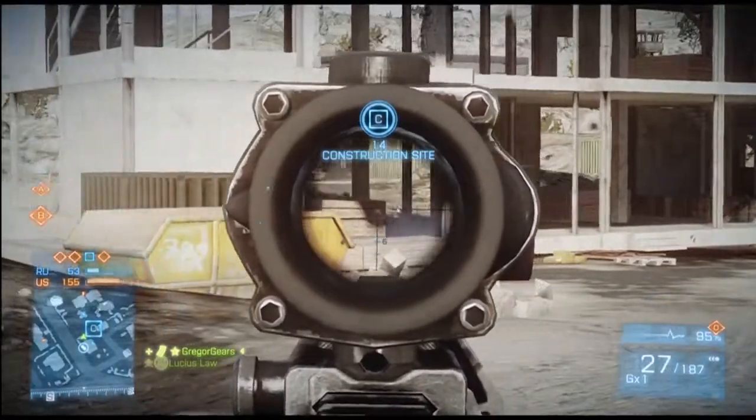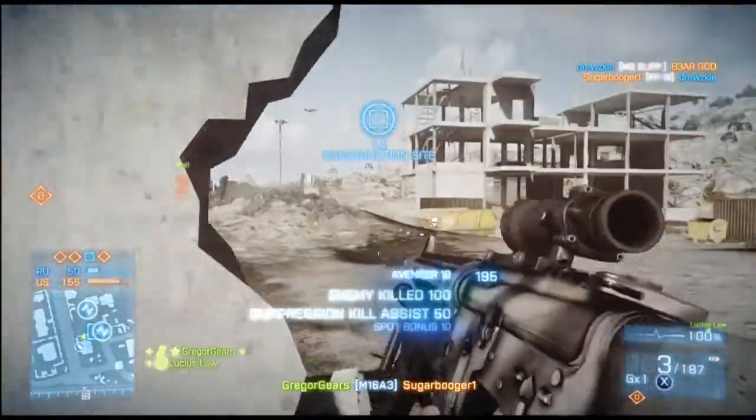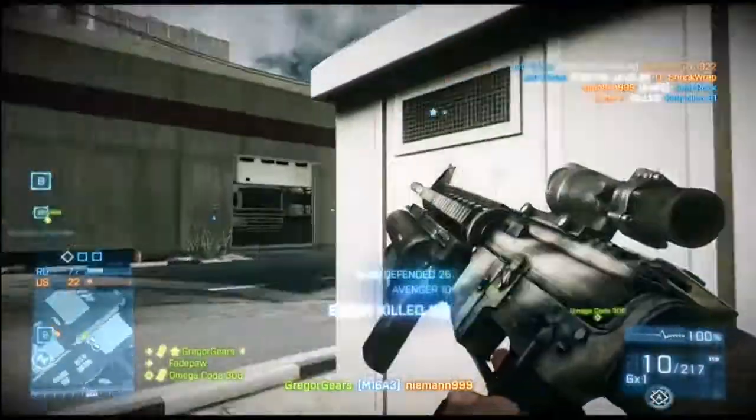The M16A3 has rather average stats for an assault rifle, comparable to the M416. However, unlike the M16, the M416 has a lower rate of fire. This weapon is commonly overlooked due to its early availability, and the fact that its stats don't really stand out from other weapons in its class.